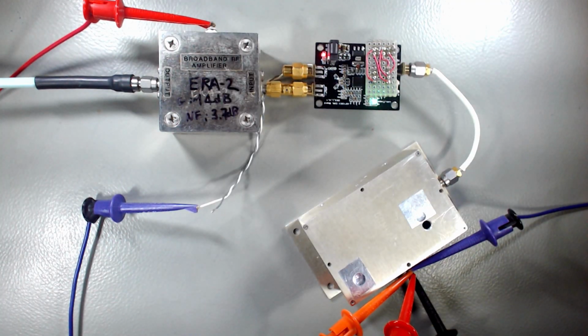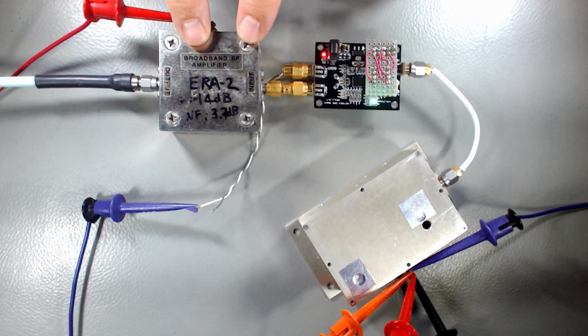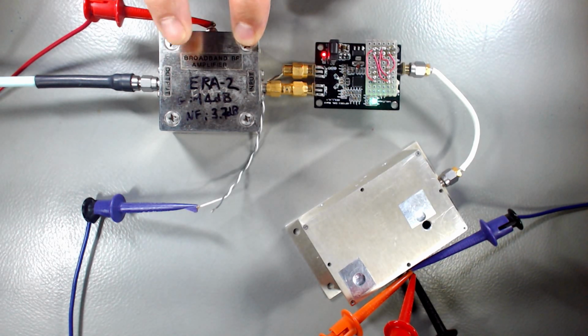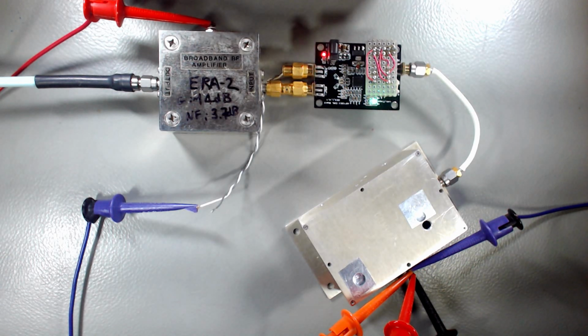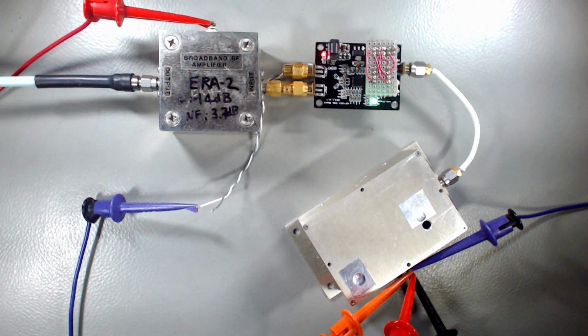Okay, I've hooked up everything for the first test. The intent of this test is to verify that our 3.4 gigahertz synthesizer, when sent into an ERA2 mini-circuit ERA2 amplifier, it's just a small MMIC that I mounted on a PCB and I fed supply to it inside.